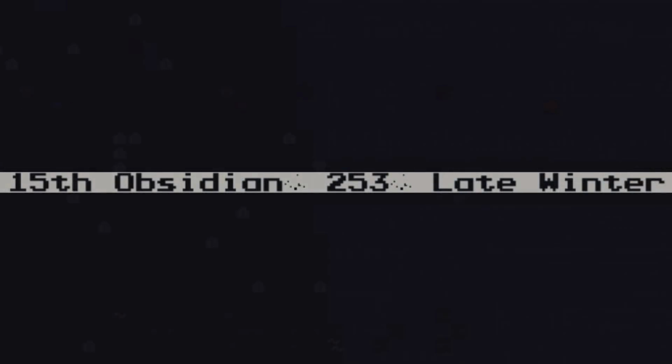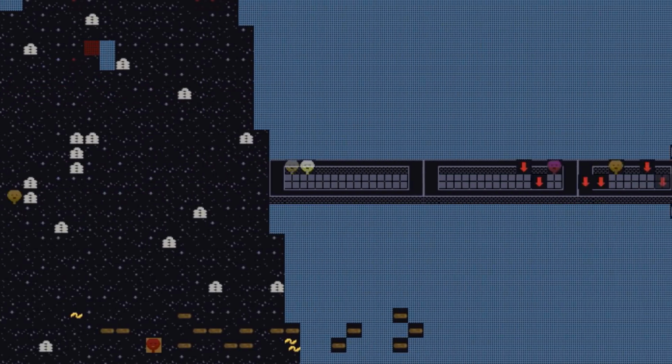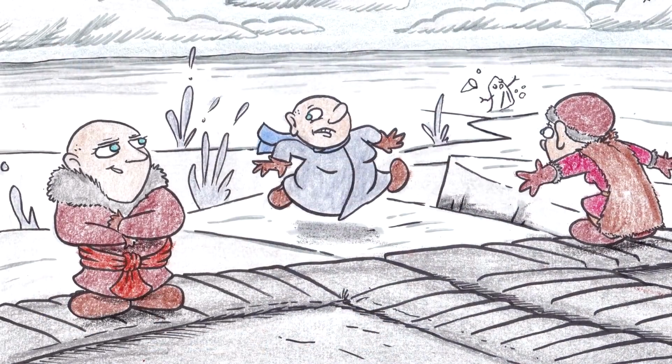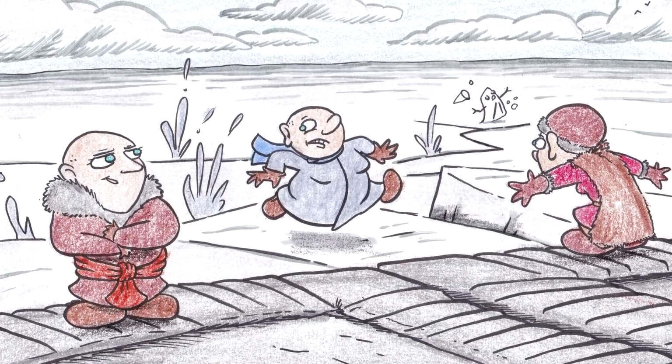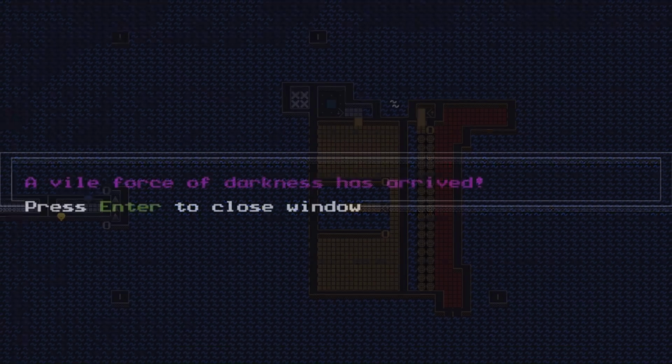15th of Obsidian. Alright, actually I did just set up a traffic route, so I'm really hoping dwarves only travel on the bridge now. That should be the case. And it does look to be. Okay, fantastic. Good job, dwarves. Okay, should be thawing out any second now. The spring rains have already started. There we go. Fantastic. Oh, damn it.